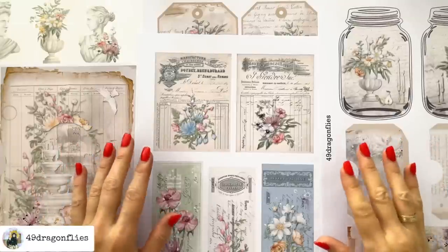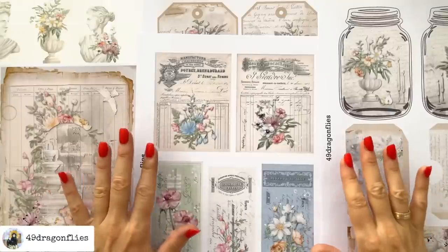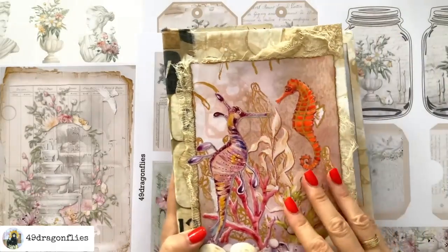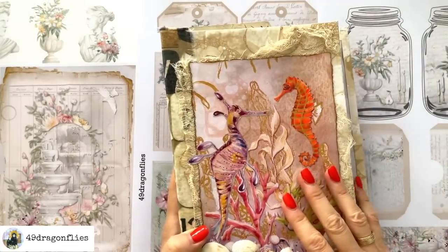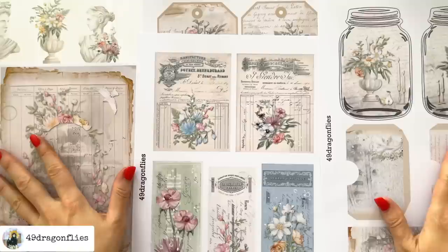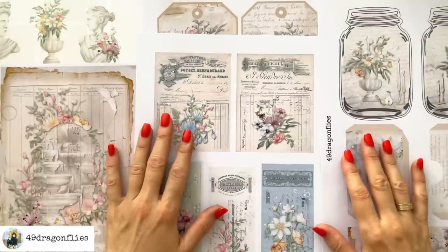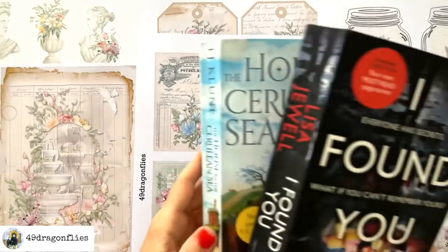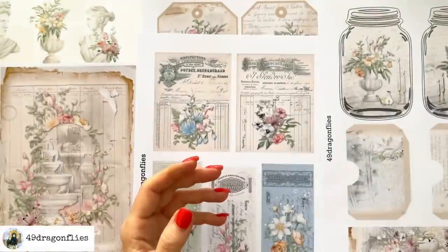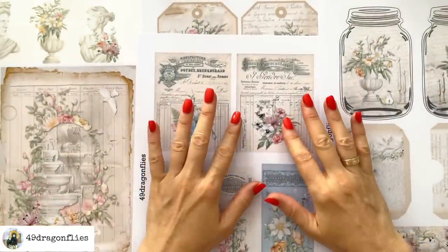Let's get our planners ready for September. As always, there is lots going on today. I will show you what I created in my August signature, introduce my new kit for September called Secret Garden, we'll start setting up the planner for September, and finally I have two book reviews for you — two very different kinds of books. Welcome to Plan With Me for September.